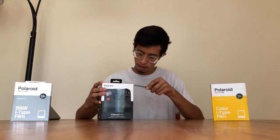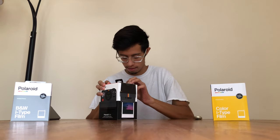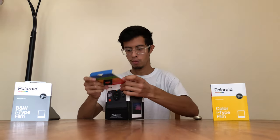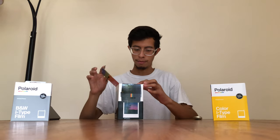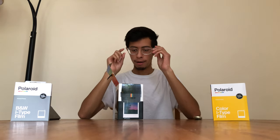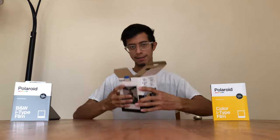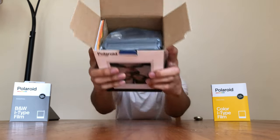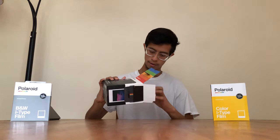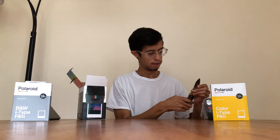Boom. Bam. A little lever here. Okay. Ooh. Okay, so it opens this little flap here. I wish I had a tripod so I could give you guys a first person view, but I'm not there yet. Maybe one day. Wow. Oh man. Look at this. Has a little plastic thing there. I got this in the mail yesterday. Okay. So here is the camera itself. For now, I'm gonna put this on the side and put away this very sharp knife.